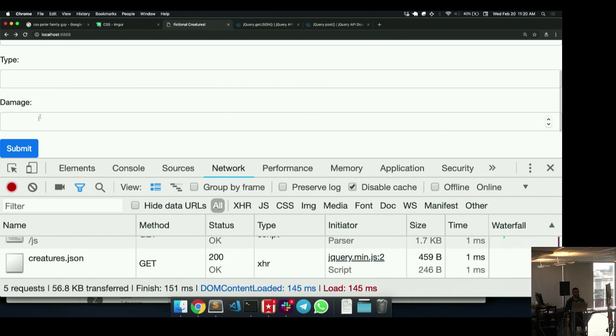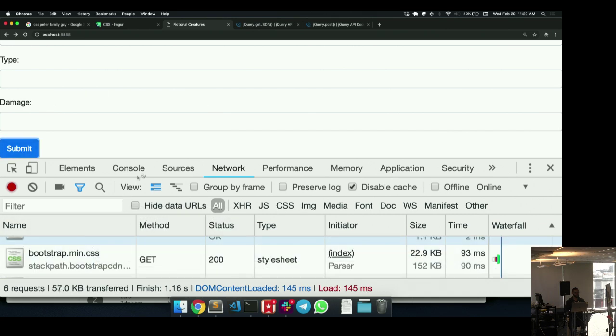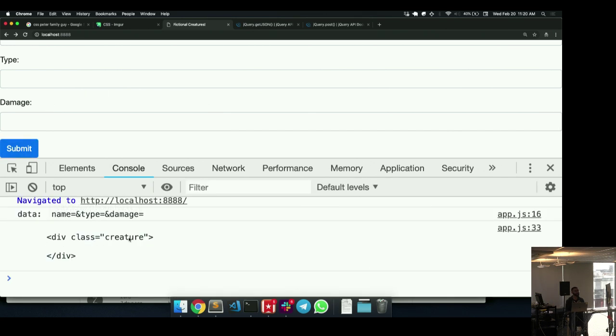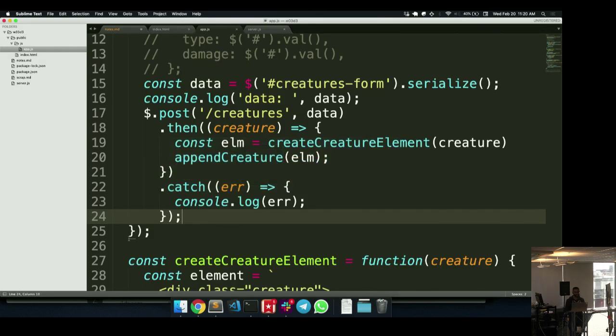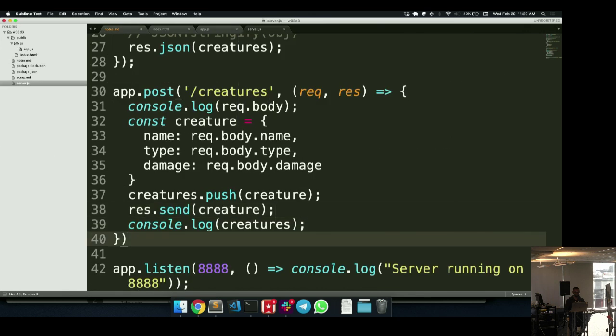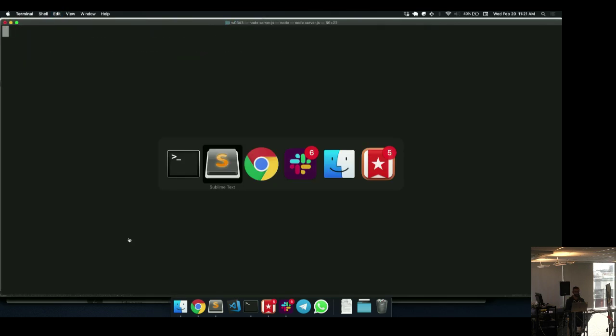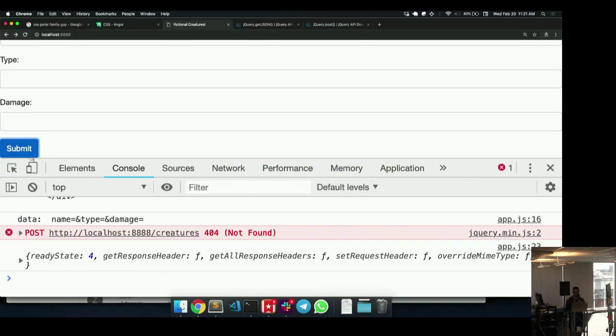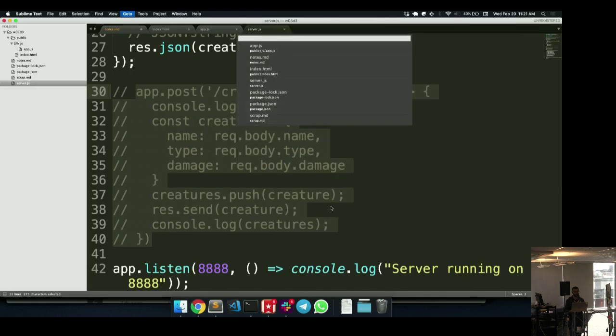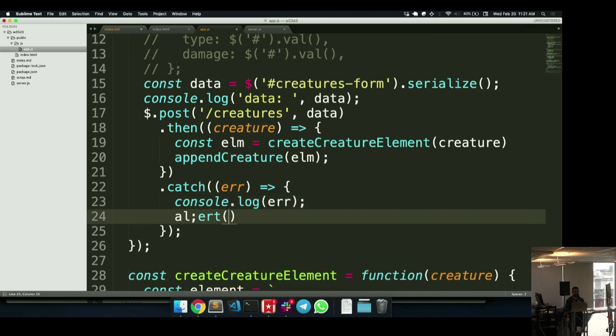So refresh. Unfortunately, it's not going to hit the console log. So how could we simulate that? One of the things we could do is just have it maybe not support a post. What if the post is just broken and a 404? I wonder what that will do. Let's call it. Notice that we got back a console log. At this point we could, for example, alert. But again, you would want to do something a little bit nicer.